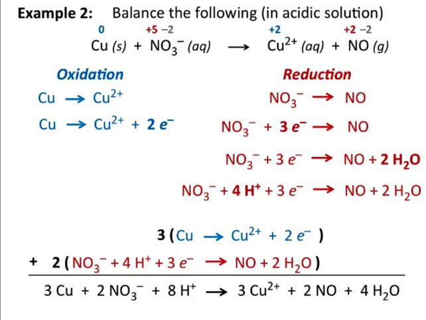Good time to double check. Double check you have the same number of all atoms on both sides, and you have the same charge. So the charge needs to be the same on both sides, but it does not need to be 0. Okay, you have 8 hydrogens on the left and 2 nitrates, so overall this is a +6 on the left. Then on the right side, you have 2 for each copper, and there's 3 of them, so this is a total of +6. So both sides have a charge of +6. As long as they're the same, that's okay.